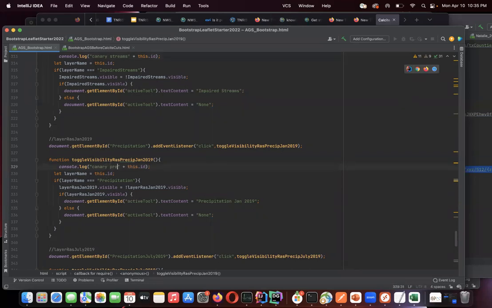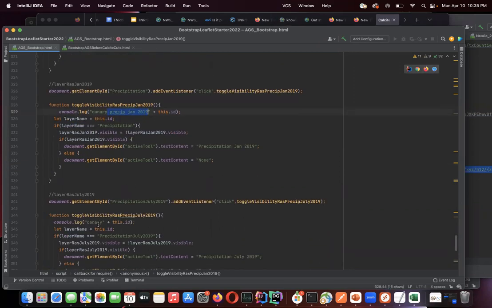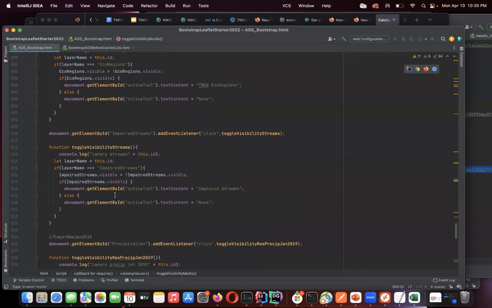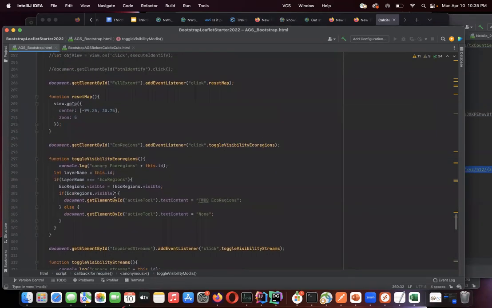Precip Jan 2019. I'll copy that and change it to July here. There we go. Okay. Then finally for Modus. Let me get that in. Okay. So ecoregions. Here we are again.